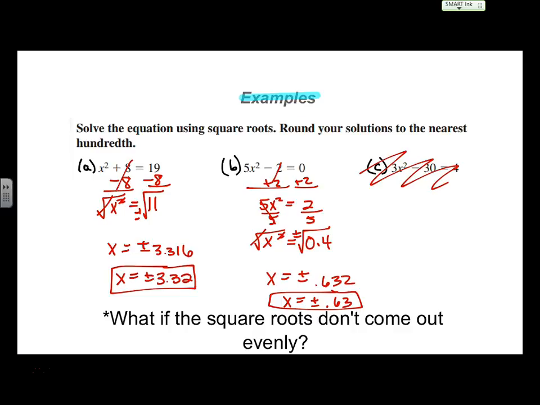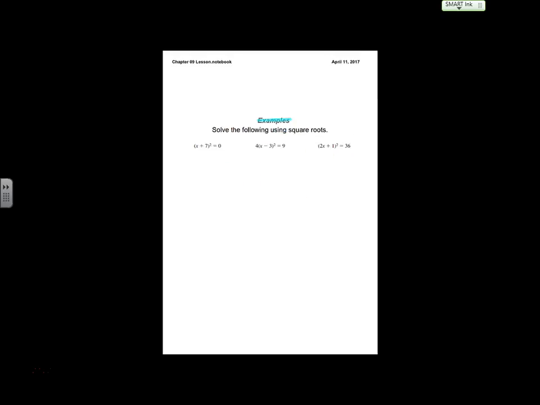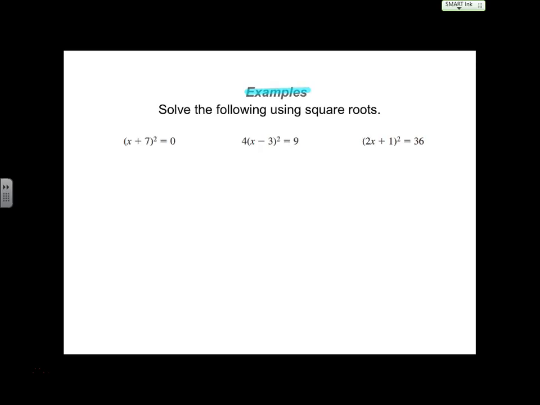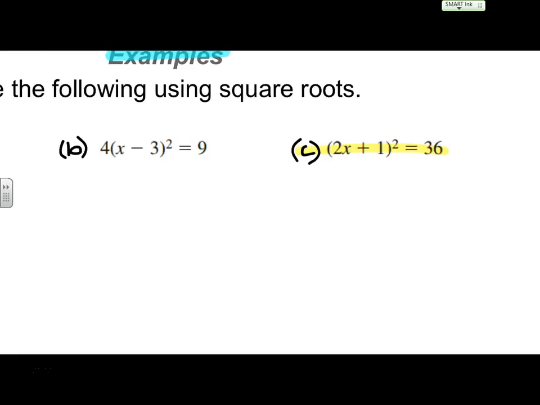Okay, coming back. To finish off today, these examples are not completely, but they're somewhat random in that I did not choose them on purpose. I just chose them as extra examples. Let's go ahead and just choose one to do. I'm going to highlight letter C. Oh, I already did. That's a good thing, though. Square root it right off the bat. Why square root right off the bat? Because we have something squared.